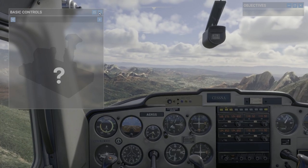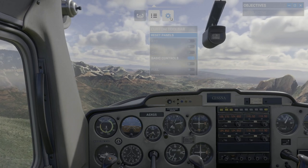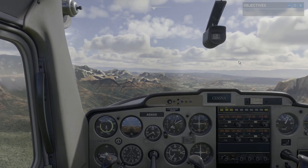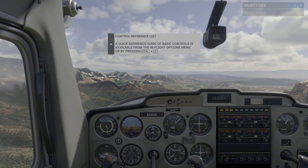This session, we'll get started with some basic controls. Sound good? First things first, let's get familiar with your surroundings. Don't worry. I've got the stick while you get your bearings.